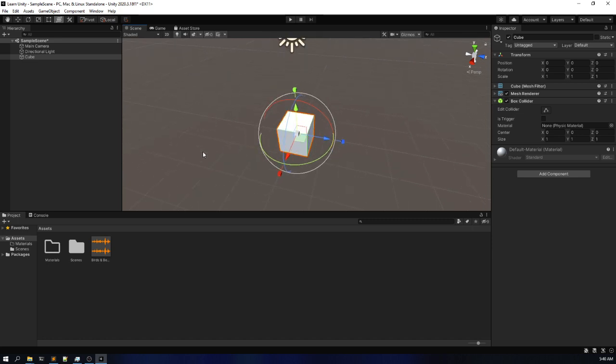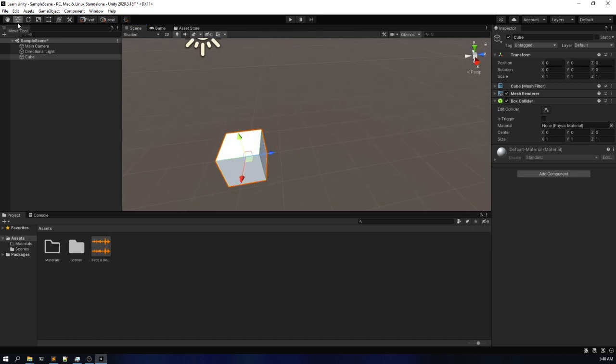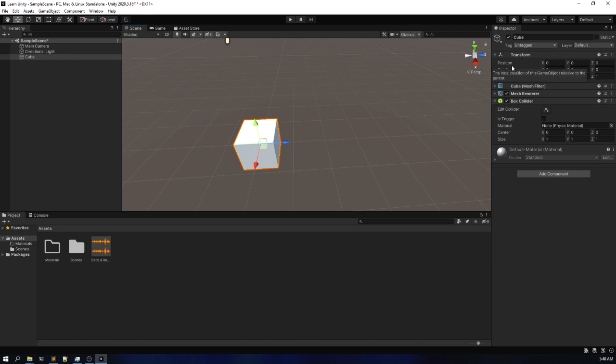How do I do that? First of all, I can use these several fancy tools available, or I can go to simpler methods. As I previously told, the inspector menu gives us the properties of the game object, so with the inspector menu we can edit those properties too.